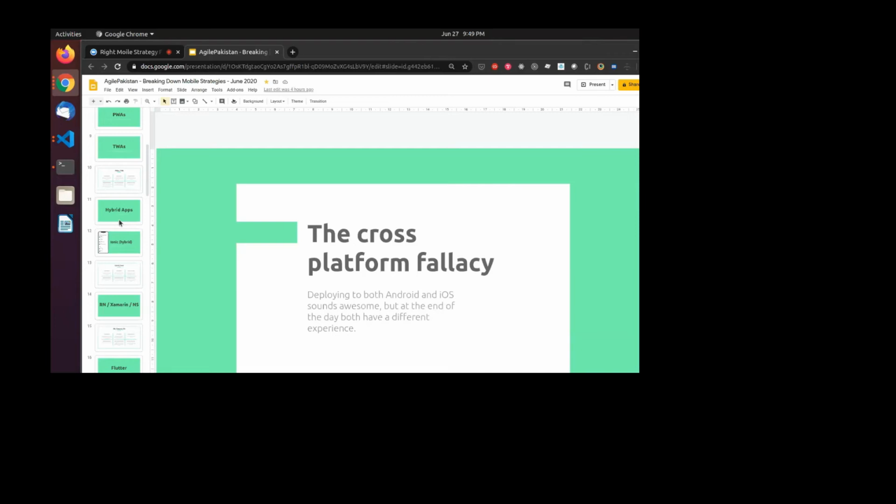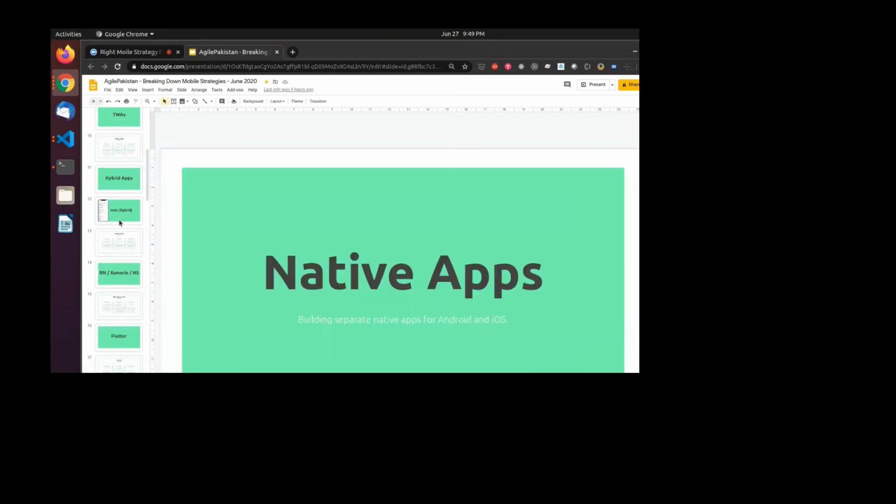So this does not pertain to most of the apps out there, but this is, again, an interesting point to think about: is my app going to have the exact same experience on iOS and Android? If yes, then I think these cross-platform apps are amazing. But if you're looking to give a very unique experience for each of the platforms, then you might obviously want to fall back to native, right? And that essentially brings us to our native apps.